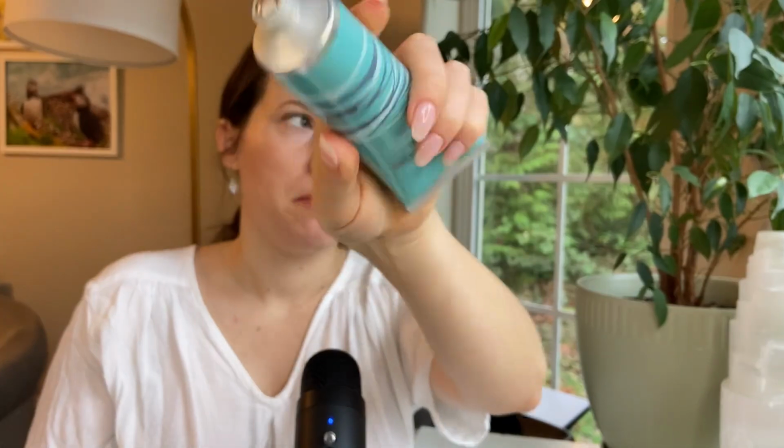I haven't even used it yet, but I can smell it through the top still. It's got a beautiful scent profile, very fresh but in a nice subtle sea breeze sort of way. So we've got a note of yuzu, which I think is like a Japanese lemon, almost, something like that. We've also got a note of lemon, bamboo, some watery florals like water lily and white cyclamen.